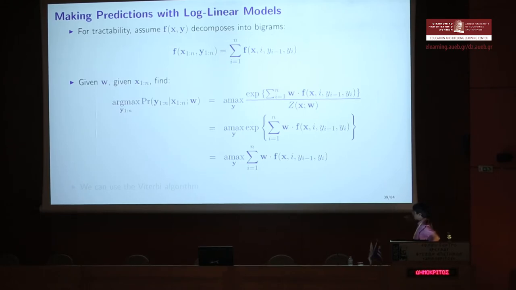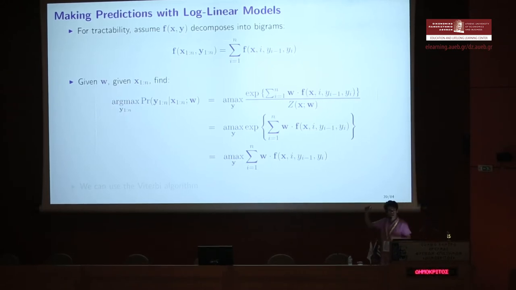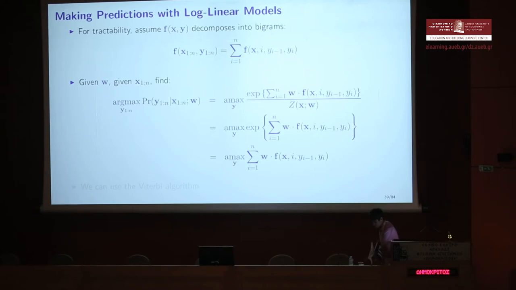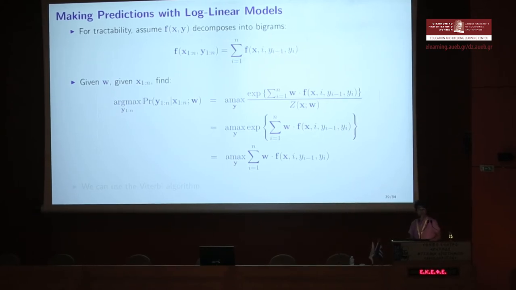I drop that, and then again, for the purpose of maximization, searching for the maximizer of the exponentiated score versus searching for the maximizer of the score without the exponentiation is also the same. So for maximization purposes, if I want to compute the argmax, I can drop all the probability apparatus. Which means that in terms of sequence prediction, this probabilistic log linear model is just a factor model that we saw, equipped with some probabilistic apparatus of exponentiating and dividing, but it doesn't affect the fact that it's a factor model. That's why I say it's a subfamily of factor models.